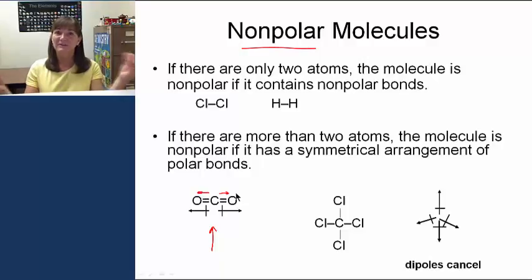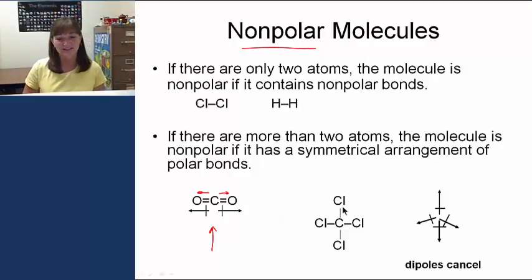And they're pulling with the same strength because both the oxygens have the same electronegativity value. So it turns out that these two vectors here are going to cancel each other. The two dipoles will cancel. So if you have symmetrical dipoles, then they'll cancel each other out, and you can be left with a nonpolar molecule. It's kind of easy to see when you're looking at a linear molecule that those dipoles will cancel. But it turns out if you have a trigonal planar or tetrahedral, and the surrounding atoms have the same electronegativity value, their dipoles will cancel out.